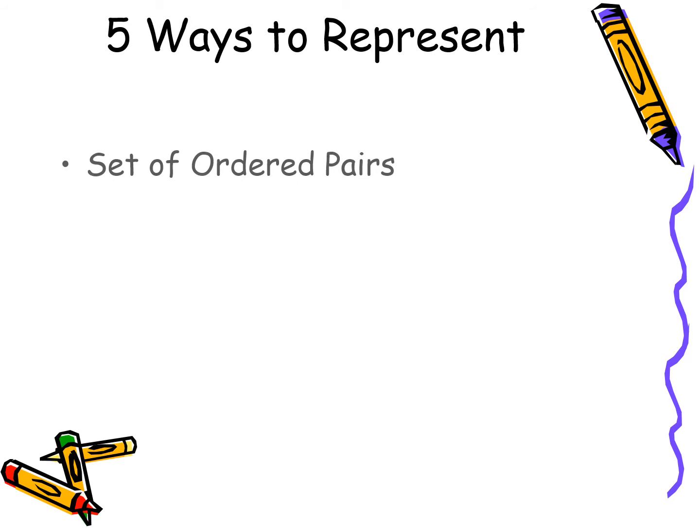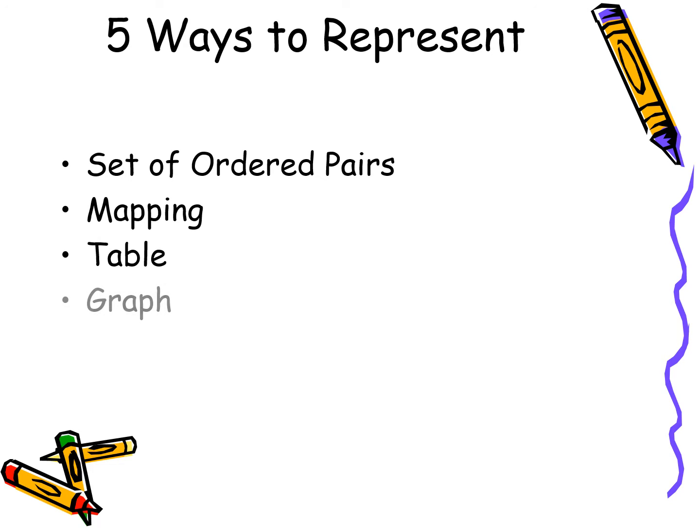There are 5 ways that we're going to look at representing a function. The first is a set of ordered pairs. Now, this is the primary way that we look at a function, is a set of ordered pairs. Second, we do a mapping. We're going to do a mapping for illustration purposes only, but that's generally not how we represent a function. Table is another important method that you need to know. And the graph, of course, is important, and equation. So all of these really are important except for mapping, but we are going to show a couple of mappings.